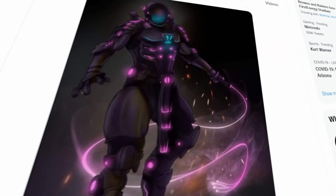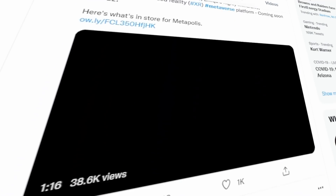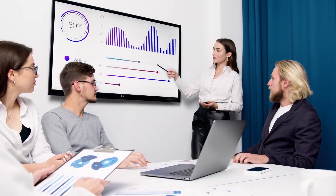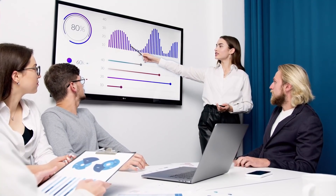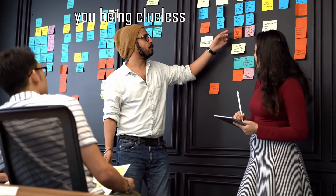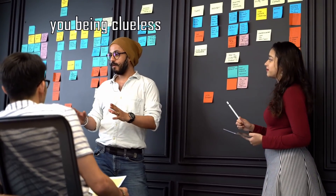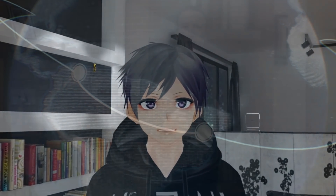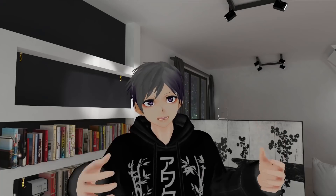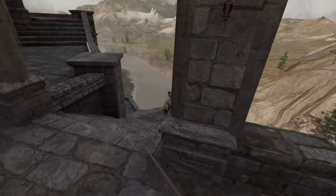Step 10: Now that you're a VR master, start posting about the metaverse on social media, because obviously you're an expert. Before you know it, you're getting hired by big companies to consult on how they can join the metaverse — but you don't know what you're doing, just like everyone else; you're just making it up as you go. All that's important is that everyone gets in on the metaverse, since that is what Lord Zuck has declared to be the future. Step 11: All this meditation is making you realize you need to be true to your authentic self, so you download Blade and Sorcery Nomad and murder everyone in sight.